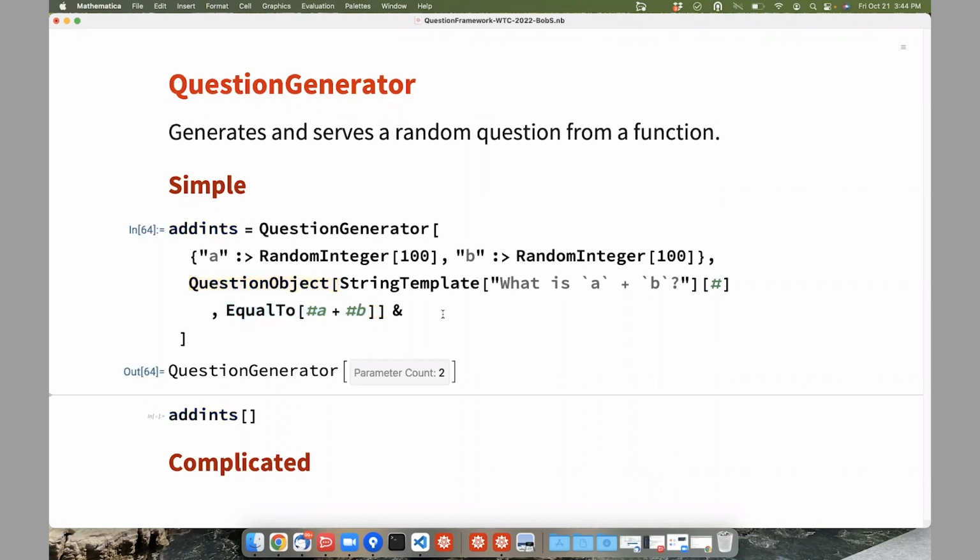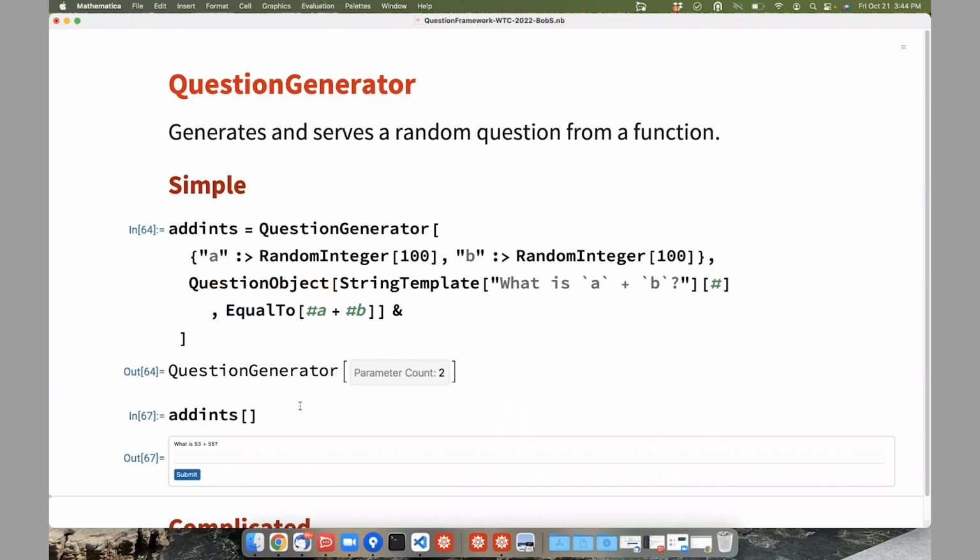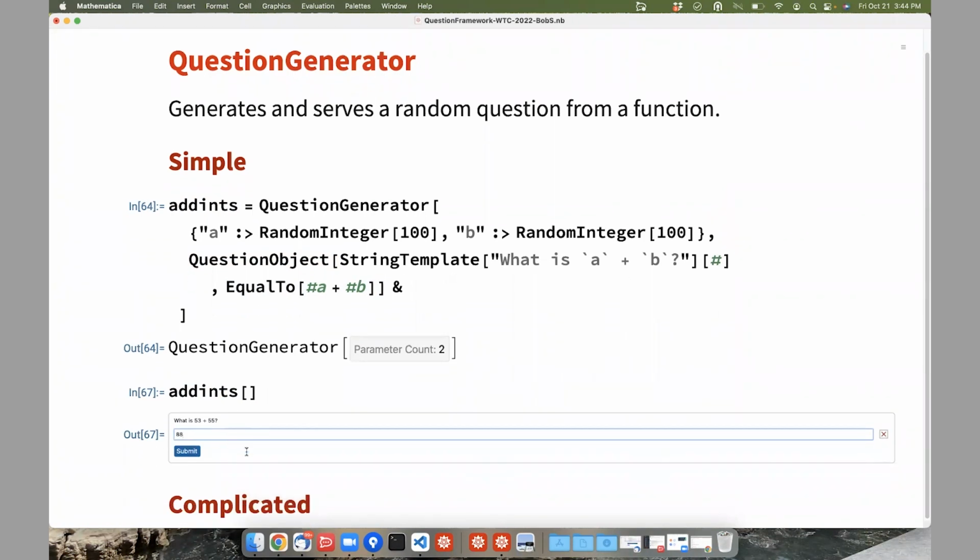So you can see I have a question generator. It just sits there again until I apply it like a function, just like question selector. And I can keep doing this until I get one that I know the answer to. And then, oh no, can I not read? 500 off. Oh, I'm way off. Oh no, yeah, I just can't read. I thought it was a 33. Okay, yeah. Yeah, it's kind of small. I'm going to blame the presentation notebook.